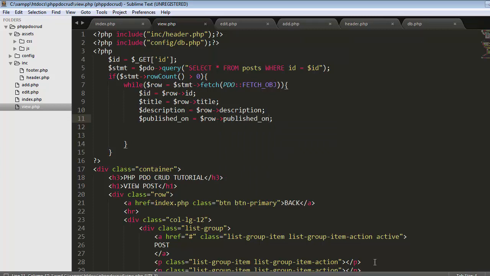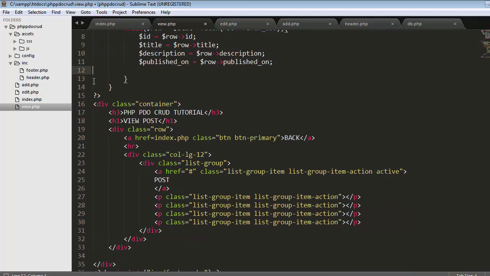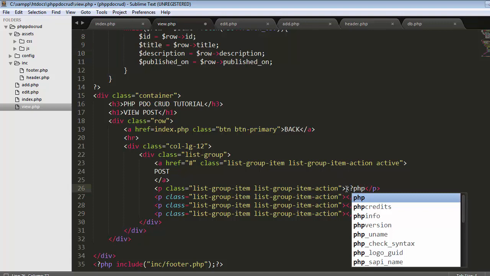Okay, and now we have got all the details from the table of that required post, and now we need to put these details inside our p tag. Okay.